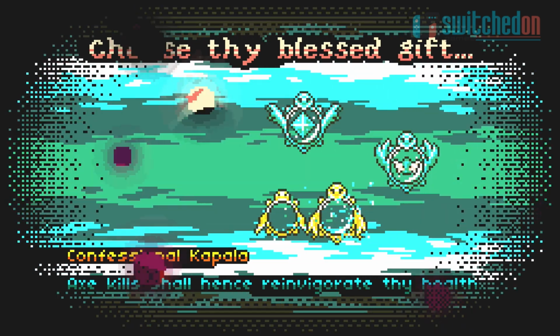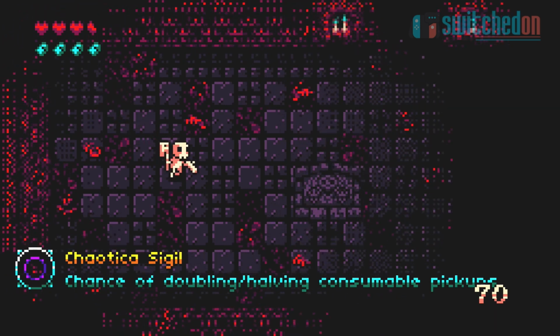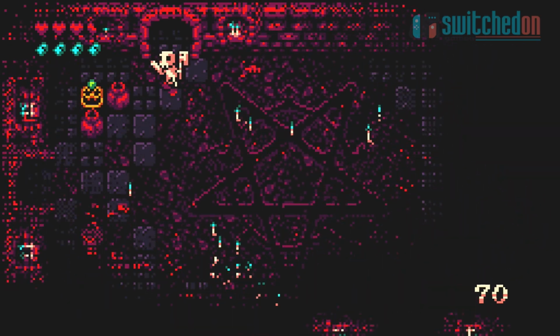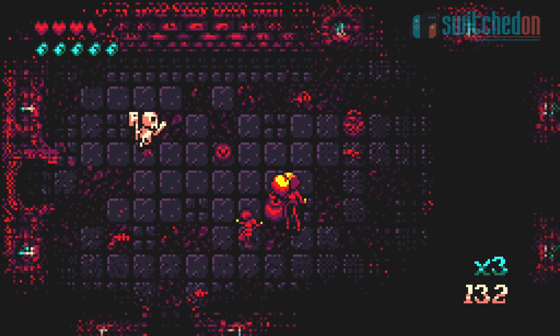The second mode is a more standard Binding of Isaac style game where you work your way through a series of connected rooms in a dungeon, searching for the exit whilst picking up loot. Now, as I say, this is very much in the vein of an Isaac, Gungeon or Nuclear Throne, and if you've played any of those before, you'll be well at home here.